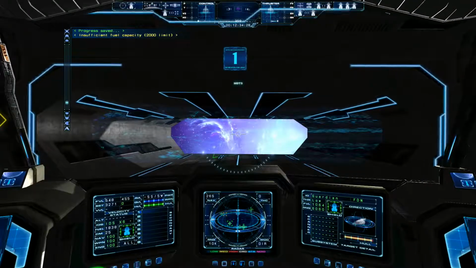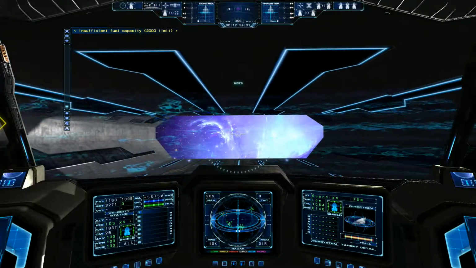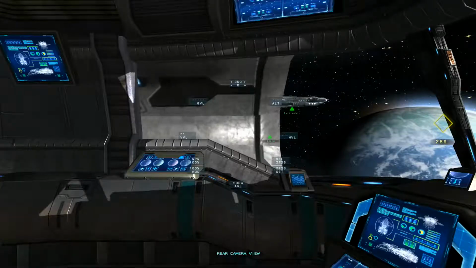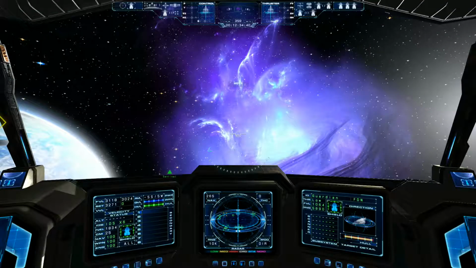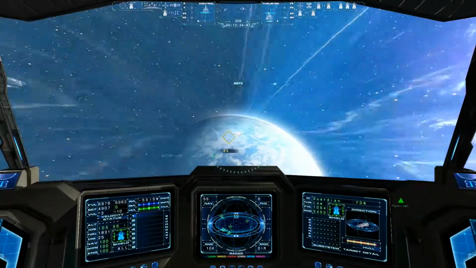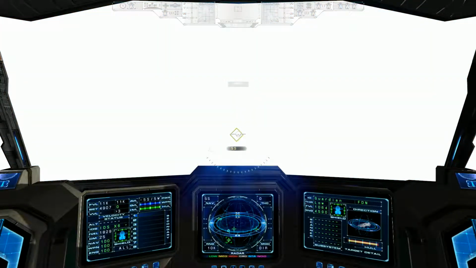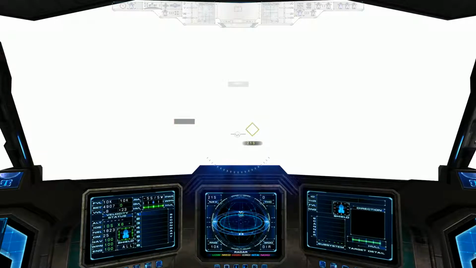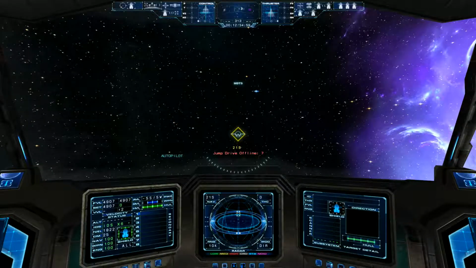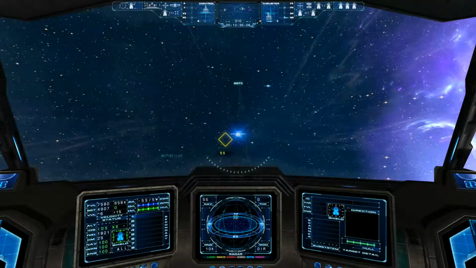Let's try that again. This is Mercenary spacecraft 47, departing station, gate 3. This is Mercenary spacecraft 39, departing station, gate 3. Now we just gotta wait for our jump drive to recharge 5 times.